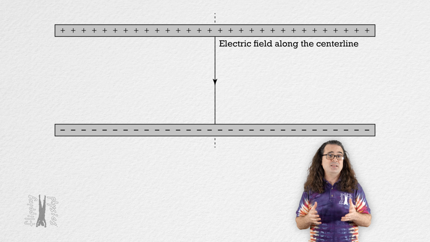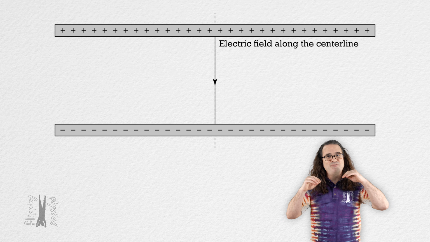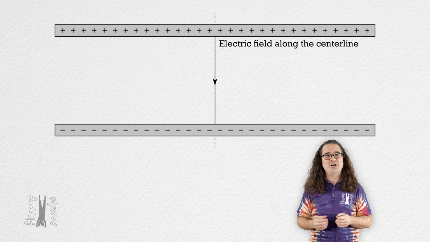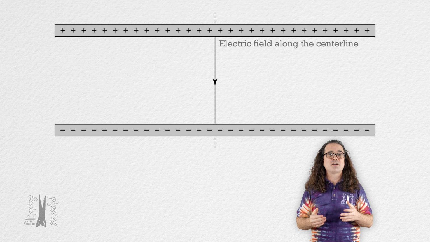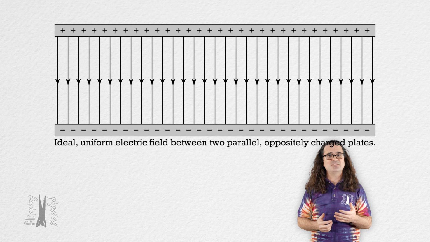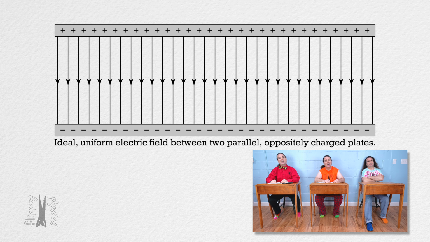And to fill in the rest of the electric field, recall that we can consider the parallel plates to be infinitely large. Therefore, the electric field will have the same magnitude and direction at every location between the two plates. In other words, the ideal electric field between two parallel plates can be considered to be uniform and directed from the positively charged plate to the negatively charged plate. Oh, that is an ideal electric field. In other words, we can consider the electric field between two parallel plates to look like that.